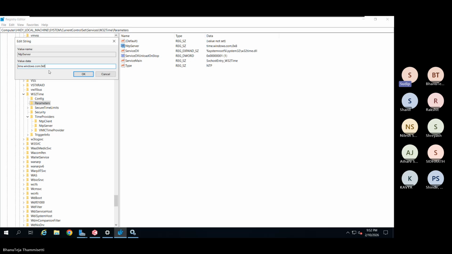If you have your own NTP server in the network, you can replace this value with the IP address that we want. Okay, we can cancel, keep it as default. We can close the registry now. These were the changes.